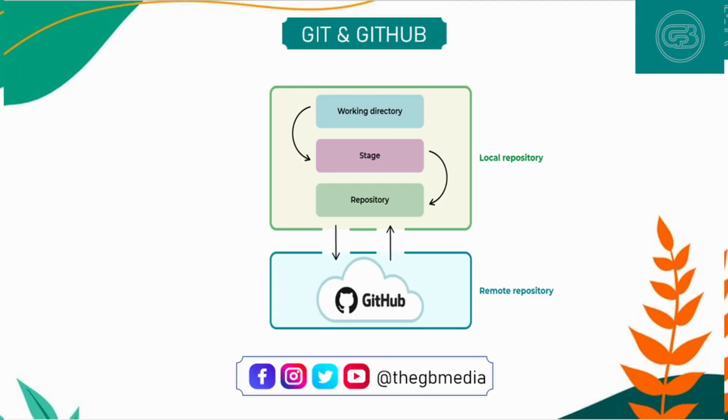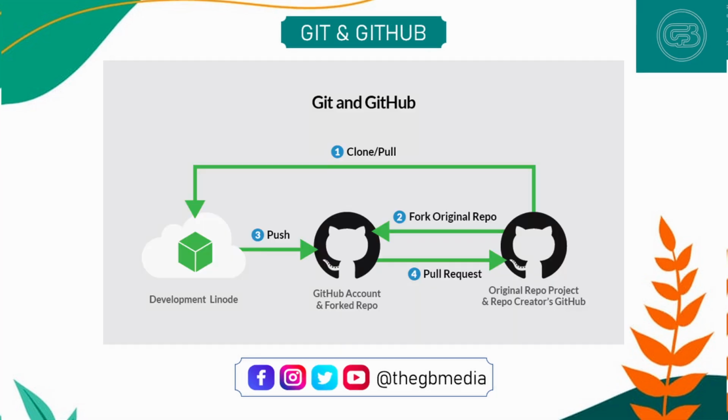When we talk about Git, it only allows us to create repositories and do all of those things locally. But GitHub is like a remote system whereby, when combined with Git, we can get a local and a remote version of our project. So with the help of GitHub, I can create a remote repository, then add my local repository to that remote repository.